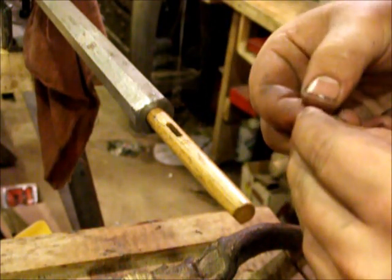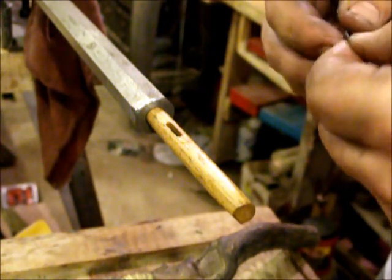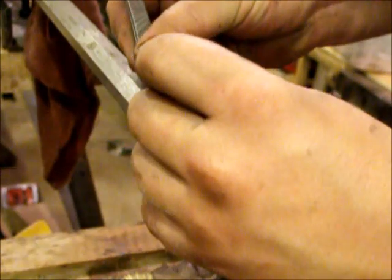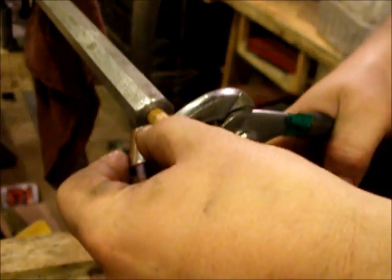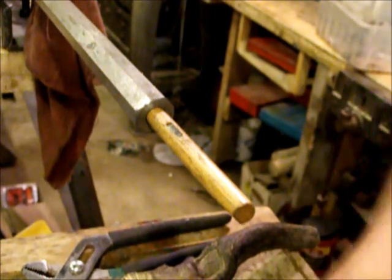Nice little pile there. You can get the new shim and add it to the pile, and simply set them back down in there. Press it down. I use a copper just to protect it. As I press it down in there, make sure everything's good to go. And now we're ready to cut some more chips.